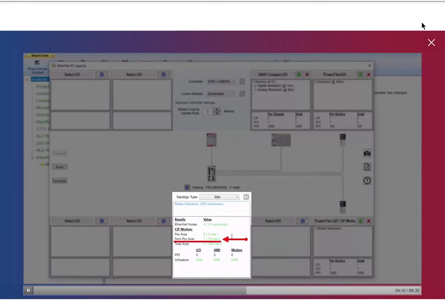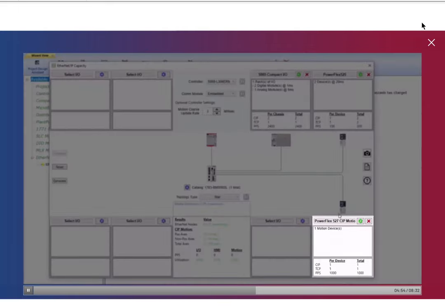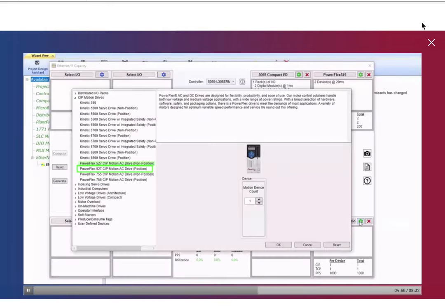Wait, we just noticed the use of 1 non-position axis, but this was not in the specifications, so let's change it. Open the PowerFlex 527 configuration again, and change to Position Axis Type, then click OK.